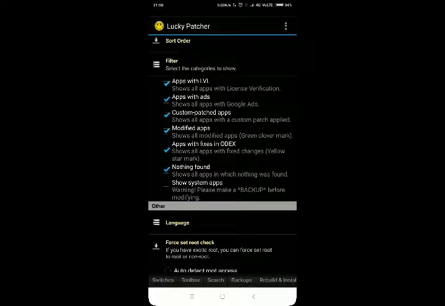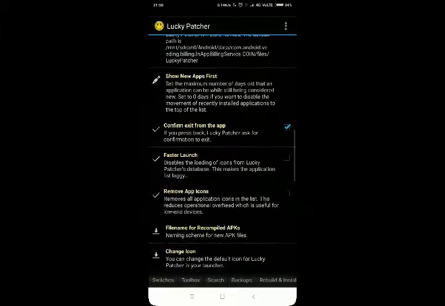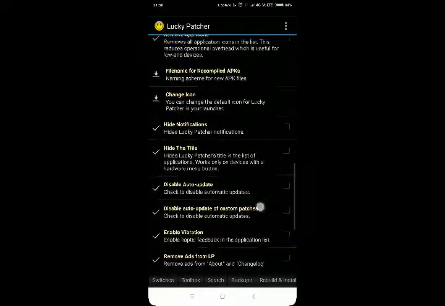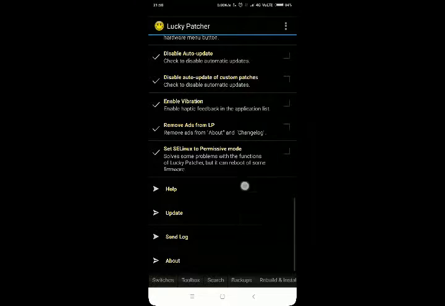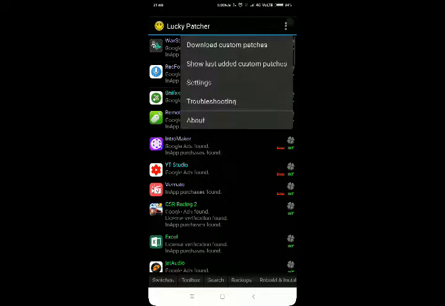I think you may need it to back up before modifying system apps. Okay, got it. That's the first launcher, you don't need to change it, and you can update it so that the app is updated. And that's the custom patches.